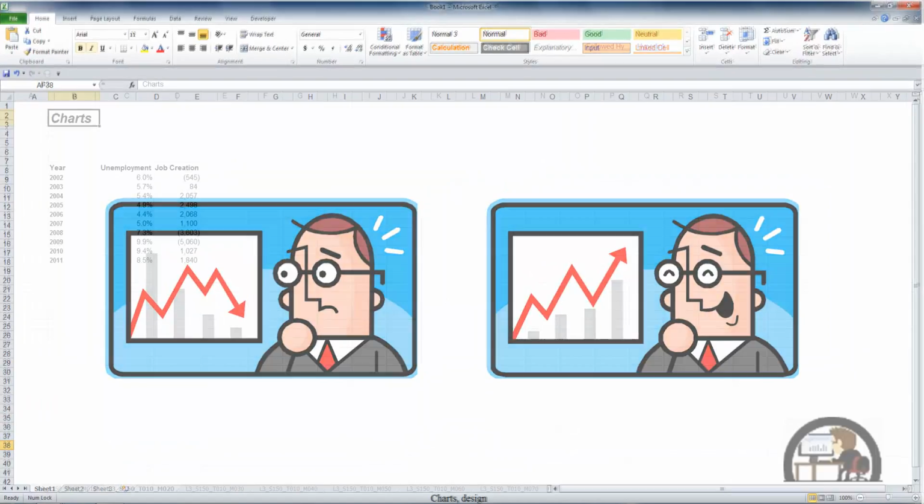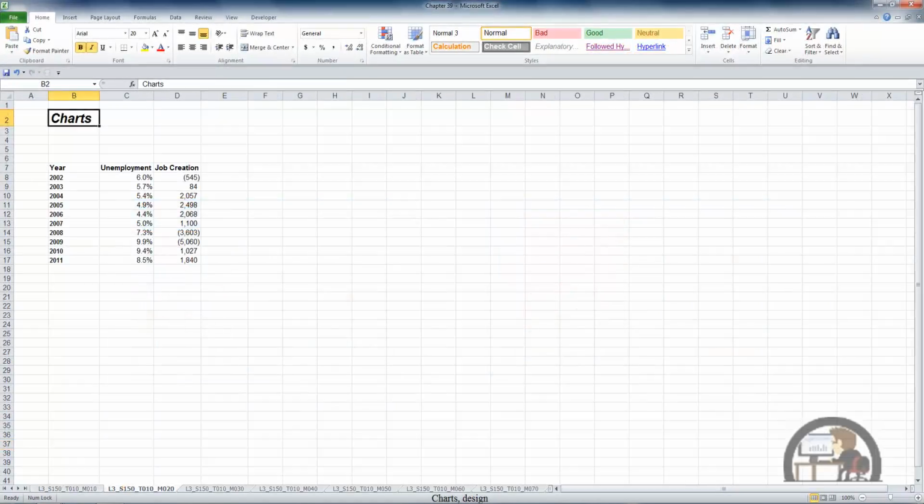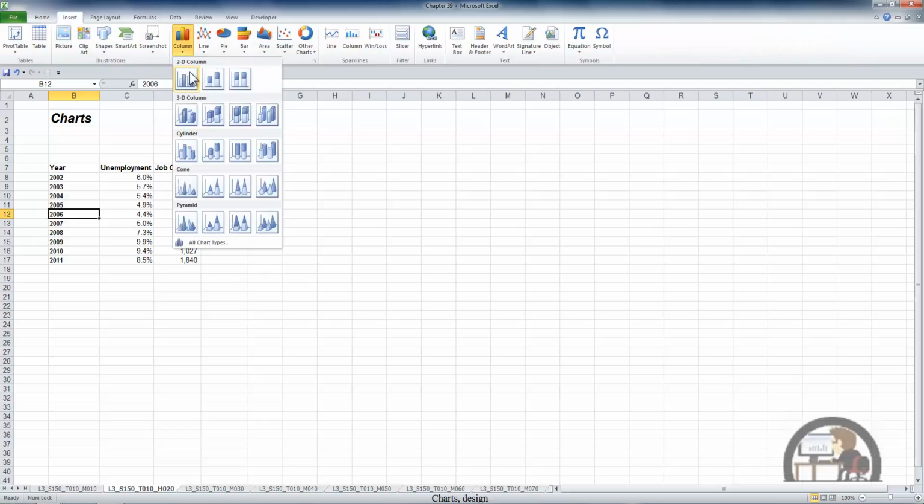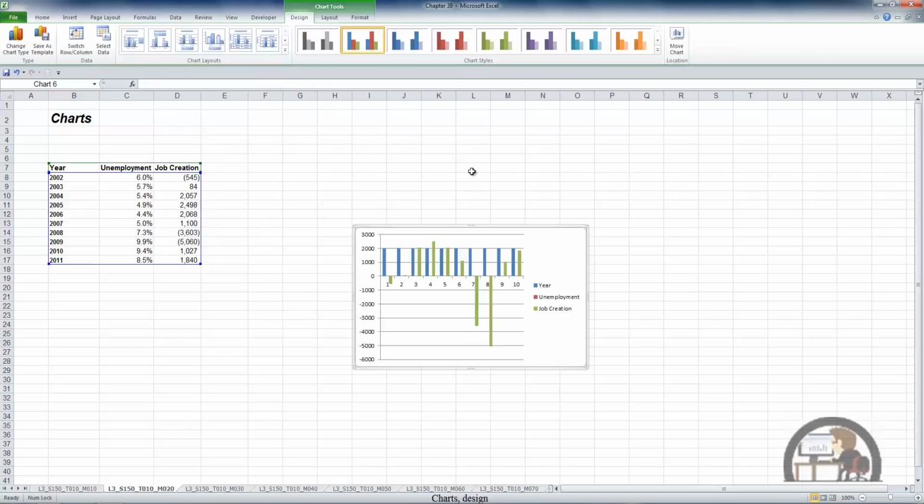So I have some data, and in chart speak, I have categories that are defined with the year, and I have two series for each year, including the unemployment rate and the job creation number for the entire year. I'm going to create a chart by selecting that data and then left-clicking Insert, and then left-clicking Column, and then clicking on Column Chart. Now, there's a number of problems with this chart that we're going to fix later on, but for the time being, I'm going to ignore the issues.